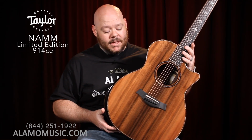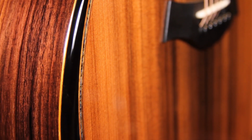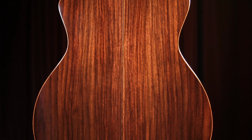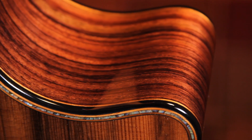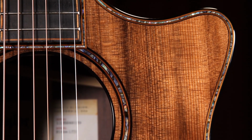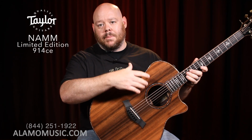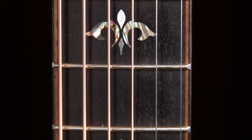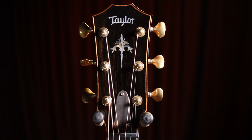Now what that means is that you get beautiful ebony binding with a radiused armrest. It is East Indian Rosewood back and sides. The top, the back and sides, all of the binding has this beautiful framed purfling of koa that you can see kind of framing all of this black ebony in, as well as on the top. The top is bordered in beautiful, colorful abalone around the perimeter of the top, the sound hole, and the fretboard extension. Up the neck, we follow the Ascension series inlay to the very top of the headstock, which is also crowned with ebony, that inlay and the Taylor logo.